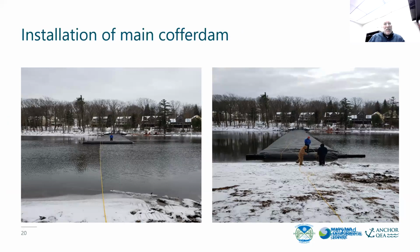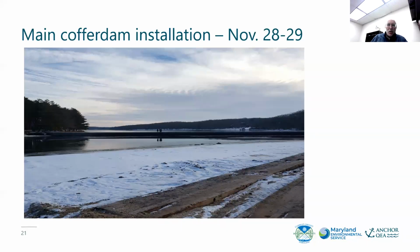Okay, this is the side. You can see as the cofferdam fills with water, it unrolls from that large pole it's wrapped on, and more water gets in there. Again, it's almost like a black plastic bag, but it's so thick, a canvas material, that you can stand on top of it, and they release it and guide it to where it's going on the other side. So this is a picture of the installation and how it moved across to the other side of the lake as it was filled with water. And this is a picture early on the morning.